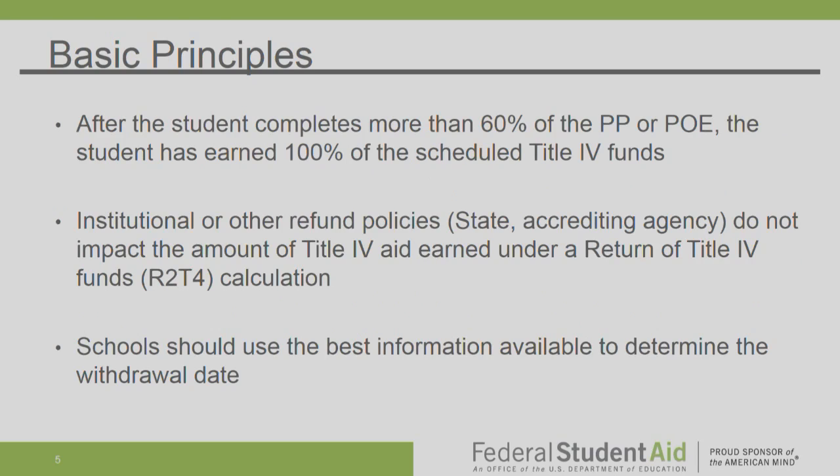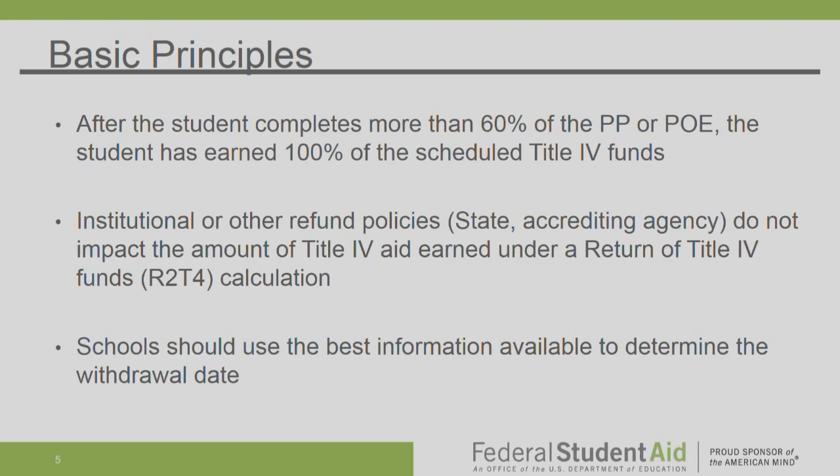And while I indicated earlier that students earn their Title IV funds based on seat time, that is true up to a point as shown in the initial bullet on this screen. Once the student has completed more than 60%, and please note that that's more than 60%, not just 60%, of the payment period or the period of enrollment, then the student has earned 100% of the Title IV funds.